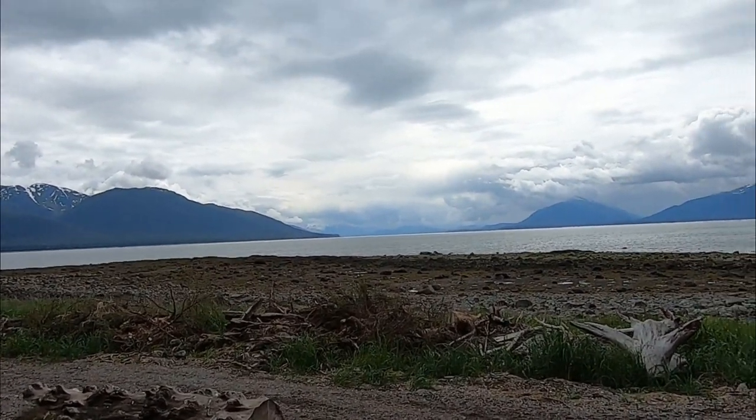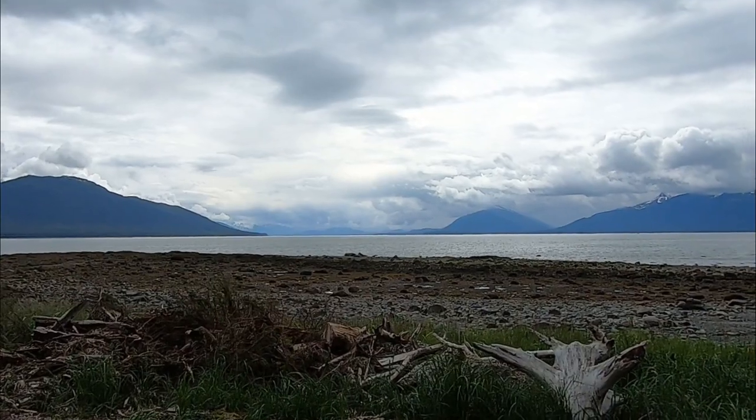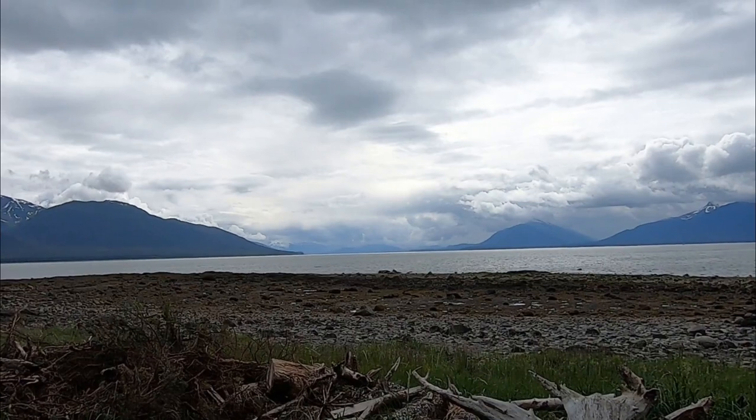This guy is like right on the shoreline. I got my GoPro so you won't be able to see him very well, but I thought it was a gunshot. There he is right there.